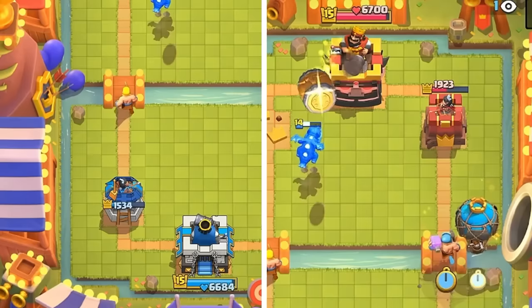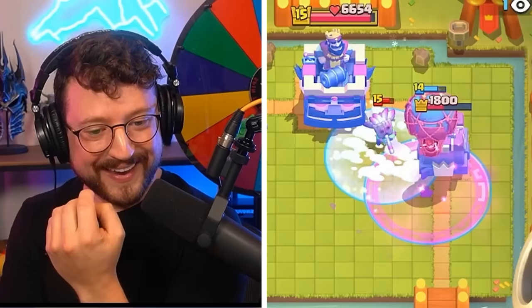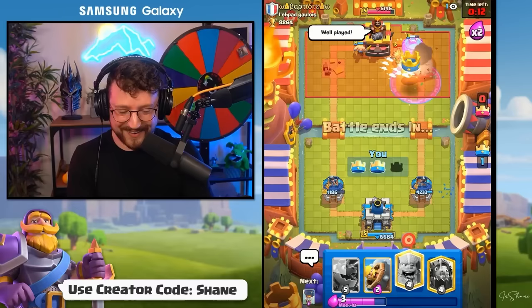Yoink. Something in the middle right now. And where's your Skarmy? I see a Dark Goblin. I see a Freeze Spell. And I also see a Tower going down. Let's go. Oh, 2-crown victory. We didn't even do anything with the Skeletons.